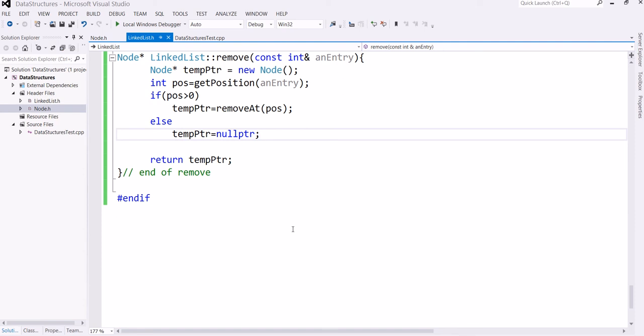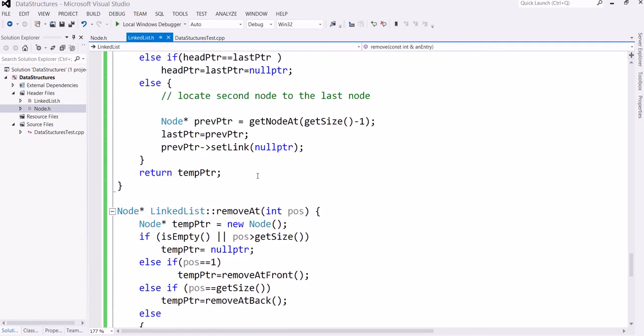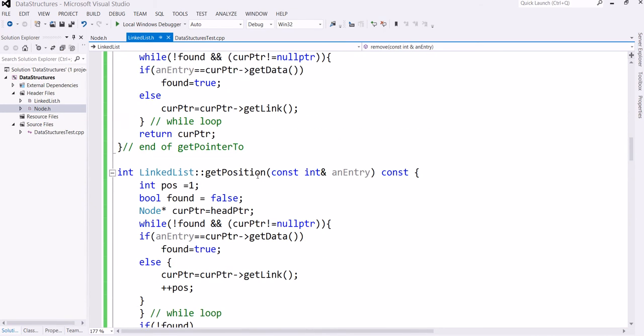Okay, then we may include more functions, like we can search some node and we can get the frequency of some nodes.